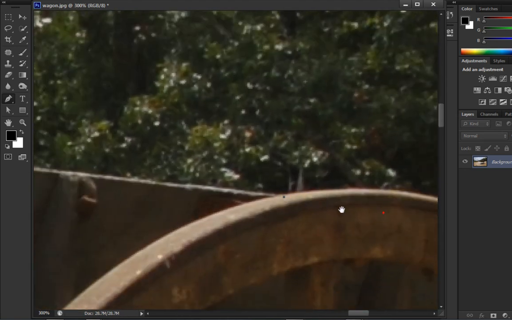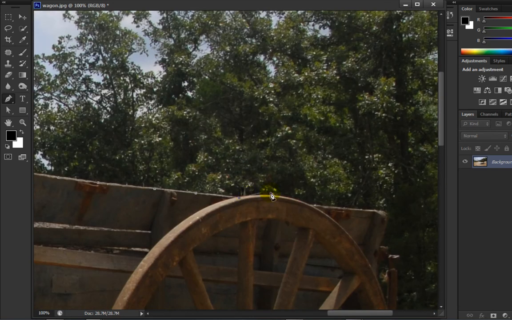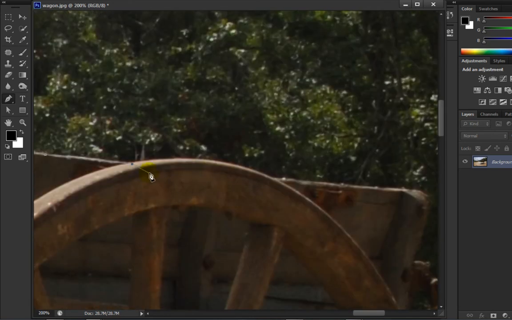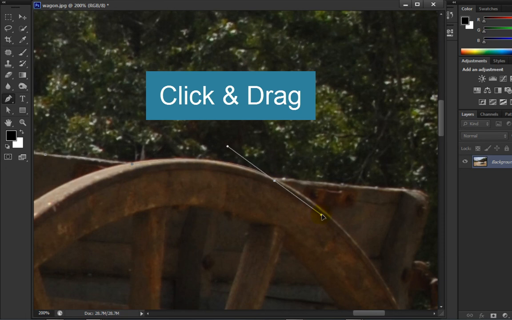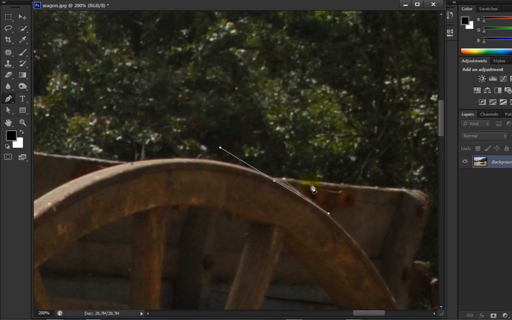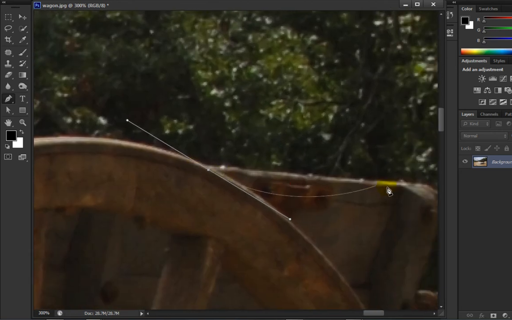Now when you come to this area, the wheel, let's zoom out here, the top of the wheel is going to be a slight curve. So I have planted an anchor point here. For the next anchor point that I'm going to plant, I need to extend out the handle to create a curve. So I'm just going to click this area and drag, and you can see that there is this slight curve. Now the next anchor point that I'm going to plant is somewhere around here, but as you can see, the path is not really that straight at all, so I really need to get rid of this handle.